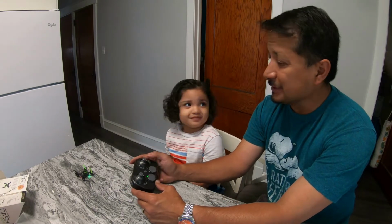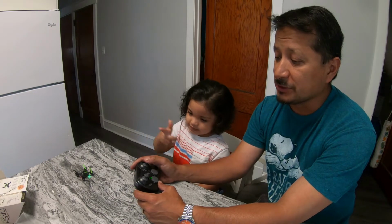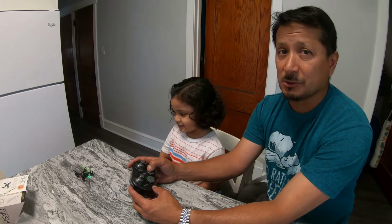Now this is frontwards, backwards, left and right. Or you go this way, left, right, frontwards, backwards, or you could use this. But this right here seems like it'll flip one way or flip another way, but I don't know. So I'm gonna hit launch, so it's gonna go by itself right now.